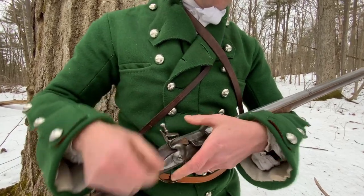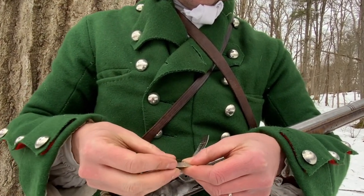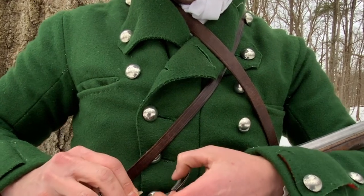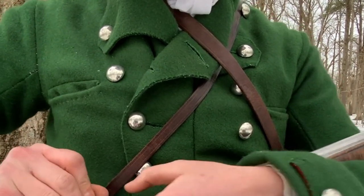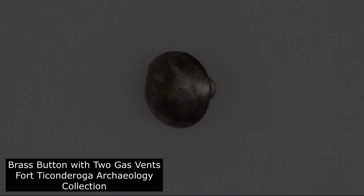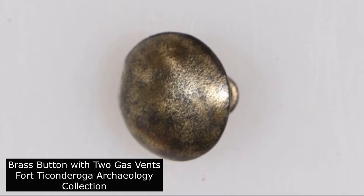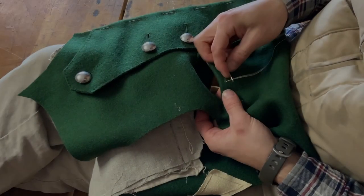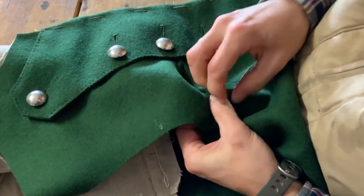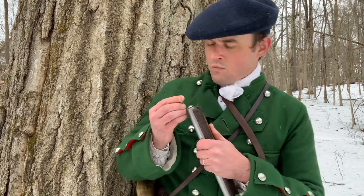A common detail on the hunting jackets worn by Rogers Rangers were additional breast pockets to hold bullets. A runaway ad from the Maryland Gazette on October 1st, 1767 noted: 'William Haddon had on an old red jacket, an old green short hunter's coat with pockets under the arms, and yellow metal buttons.' In creating a version of Rangers' dress from British regular clothing, light infantry jackets included these additional breast pockets. May 1759 orders from General James Wolfe for the creation of light infantry companies included detailed instructions for these pockets from General Jeffrey Amherst.